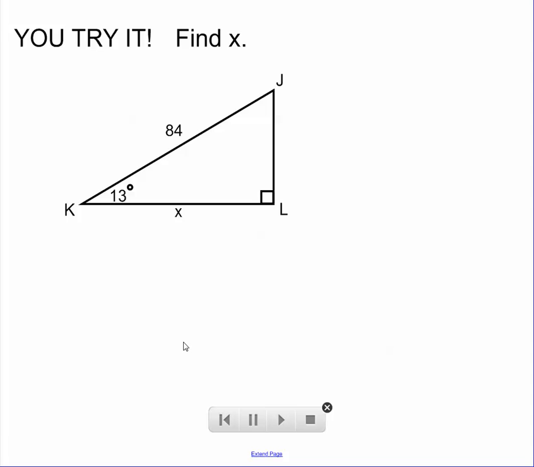All right. Why don't you guys try this one? Go ahead and press pause on the player and try it by yourself. And when you press play, my solution will be here waiting for you. All right, so I'm assuming you're done with this problem. Let's see if your work matches my work.